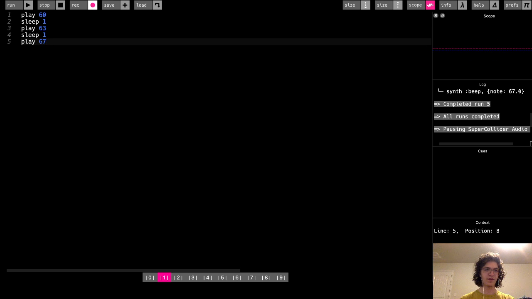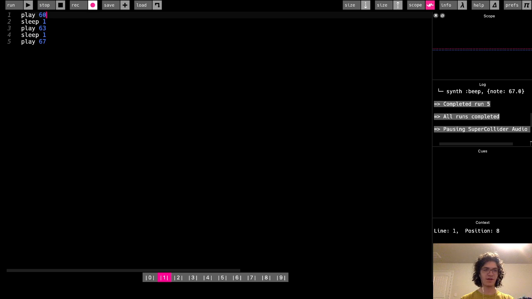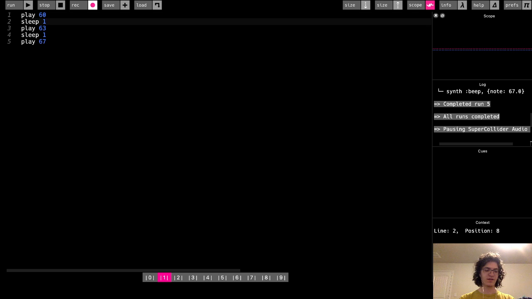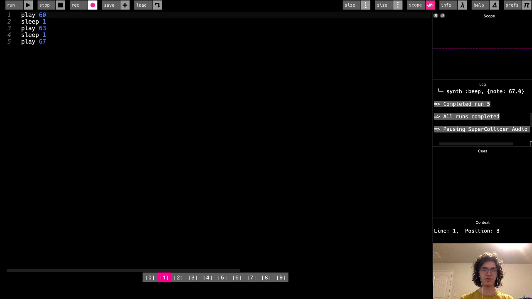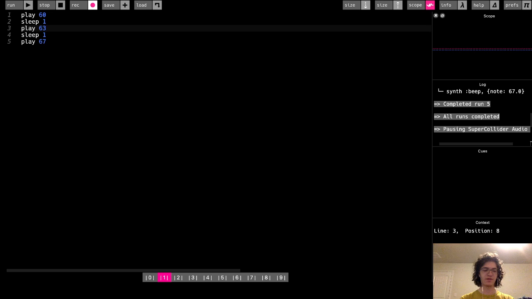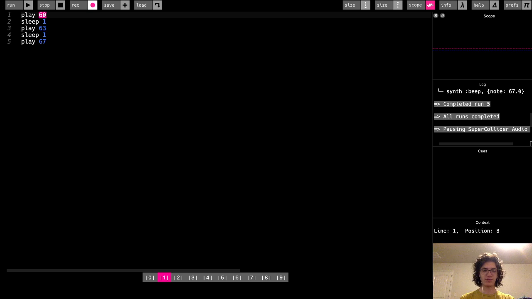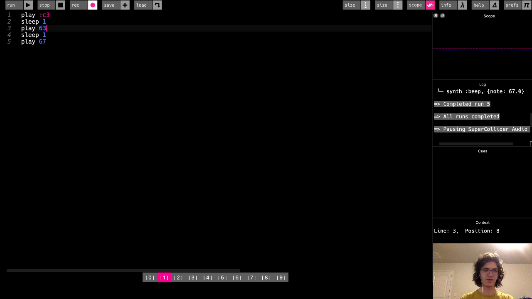With that, you can technically create just about every song out there. You can even go between those, like 63.5, that would be between whatever two notes those are. I think 63 would be an E flat, so that would be a sharp E flat if you did 63.5. But fortunately, you can also just type the note names.